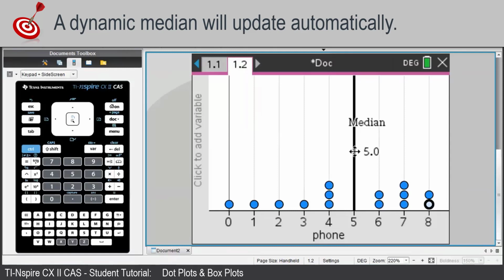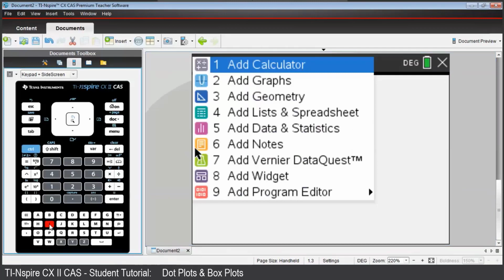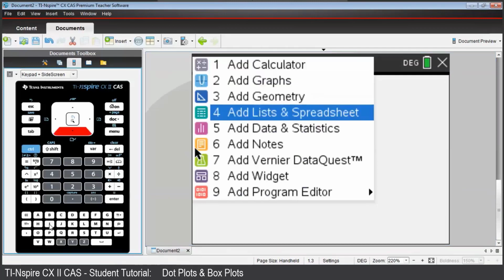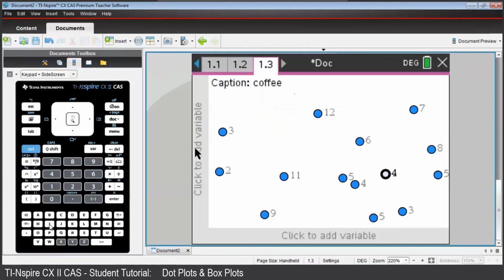Now use Control-I to insert a new Data and Statistics page 1.3. Create the dot plot for the list variable phone as before.